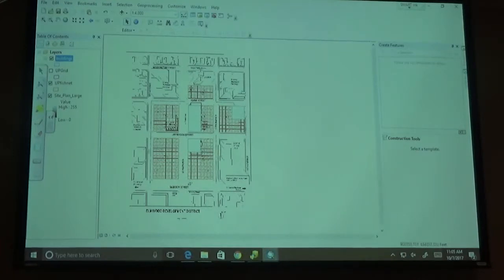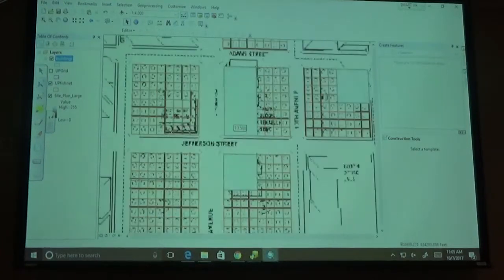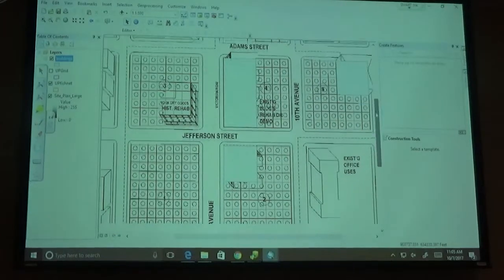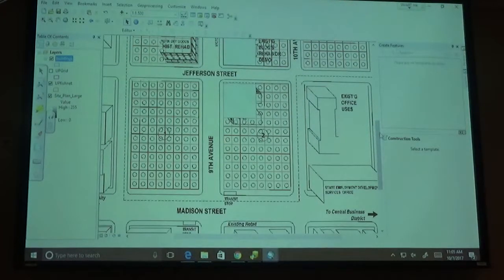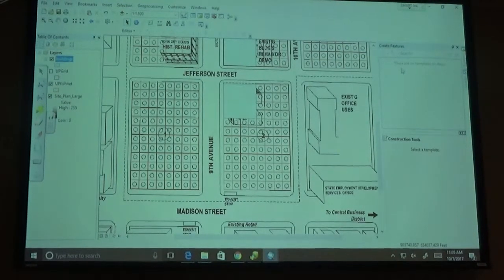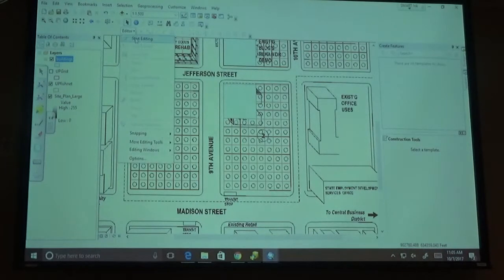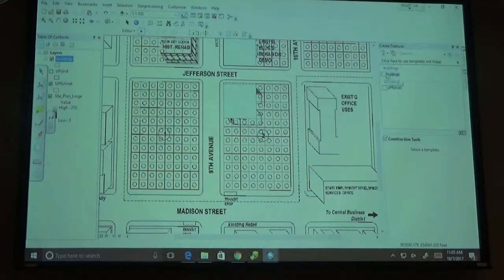Alright, so let's think about that. The luxury condominium is a building that is a parking structure and residential on top of it. That's the reason why I want to present it, because you actually have to deal with 2 elements. So let's say we are going to digitize the parking structure. For that, we are going to do editor, start editing. Buildings, rectangle. Super easy, huh?